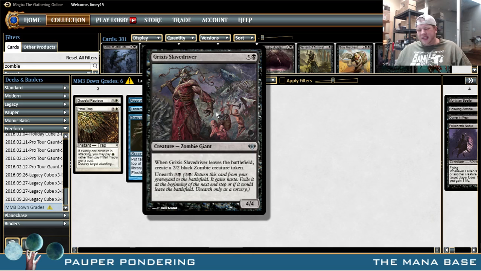If you ever tried to resolve a 6 mana spell against Delver, it's just not going to happen, and I think you're just going to get hung out to dry far too often. Now, the fact that this has Unearth is pretty sweet, because when you Unearth it, it's just a 4/4, it gets to attack, and then at the end of turn, because it says leaves the battlefield, you get a 2/2.